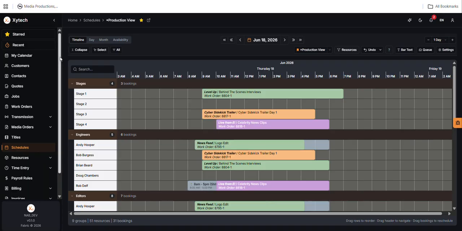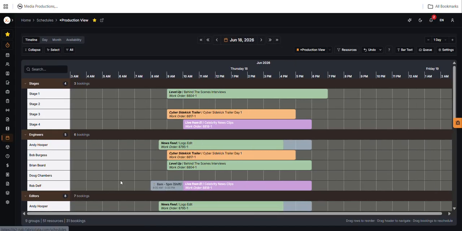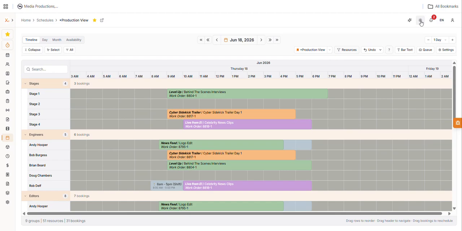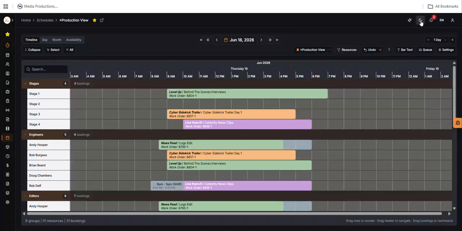So what we're looking at here is the scheduling view. Over here we have our navigator menu, which opens and shuts, and this is how you can get to your scheduling views. Under schedules, which I've clicked on already, I've opened up my schedule view. One thing I do want to point out is that I'm using this in dark mode. You have the ability to quickly switch from dark mode to light mode just with one click here, and that's really your color theme. Okay, so I'm looking at my schedule view for today.